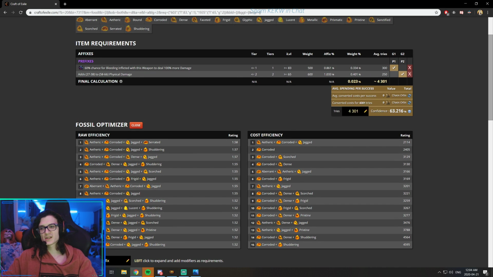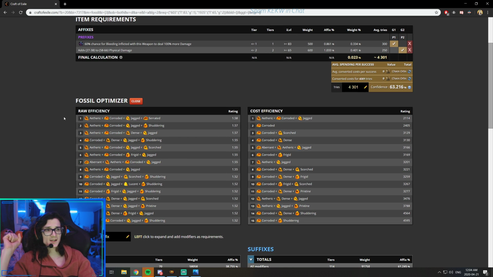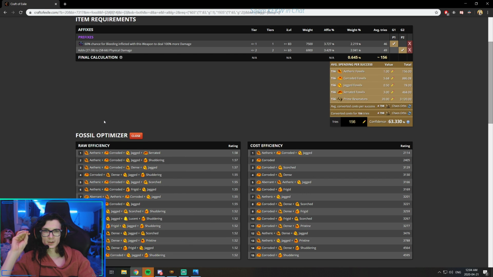So you'll see a left column and a right column. The left one is basically raw efficiency. So this is if you have infinite currency and you really just want to get it quickly, what's the best way I can do it? Well, if I use etheric, corroded, jagged, and serrated in a 4-socket resonator, it's going to cost a fortune, but I'll get it within 156 tries.